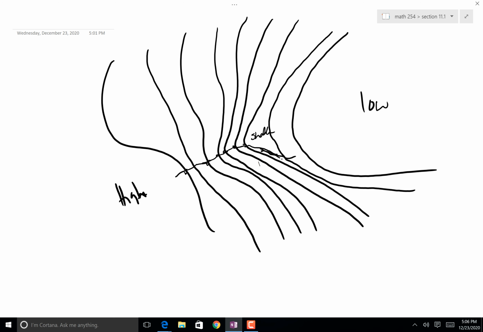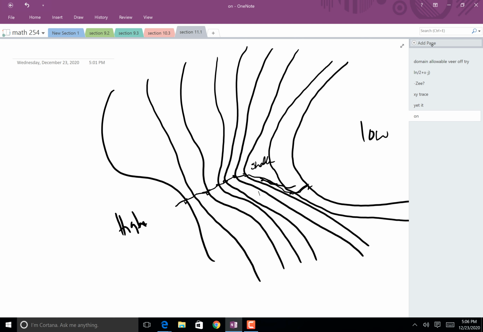It's going to wind this direction quite a bit, but it's going to cross it in a perpendicular fashion and then head toward the other one again in a perpendicular fashion. Always looking for that. So we're going to be looking as we go along. And again, that's part of what we'll talk about when we get to the gradient vector. That will tell us which direction we should be traveling at any point in time.